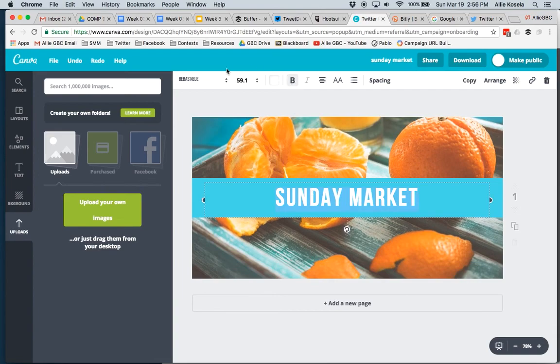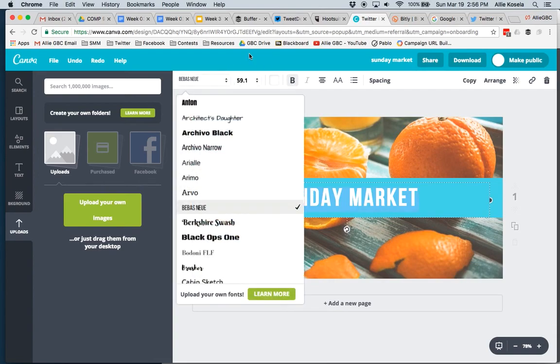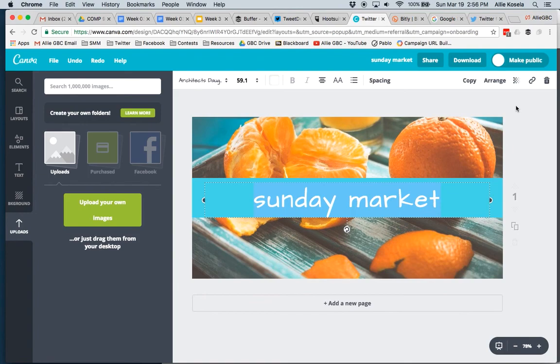You want to change the fonts, you can change the font to whatever you want to do. Although I'm sure that the designers everywhere are cringing because they work so hard to get these perfect setups. But it's really easy to use. So you can use Canva to create any kind of free images. So that's really easy.